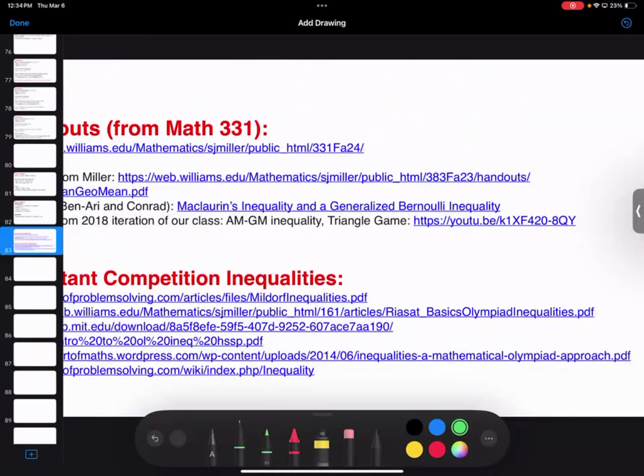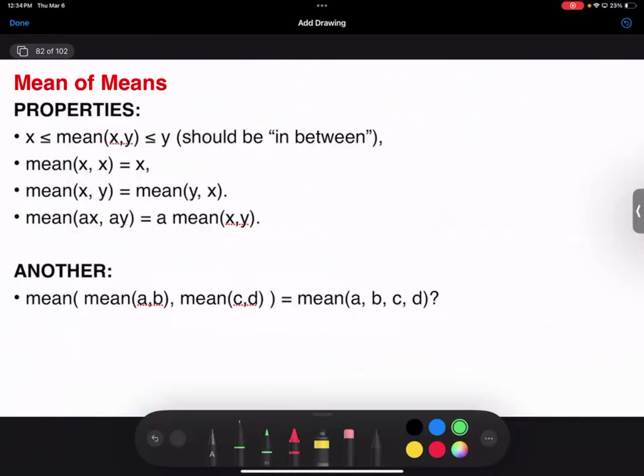When we were making the wish list, nobody had put this on, that the mean of the means is the mean. And one of the reasons is what the mean means changes. So I like the additional property that I want the mean to be monotonic, that if y is made larger, the mean shouldn't get smaller. By doing better on an exam, that shouldn't hurt your average.